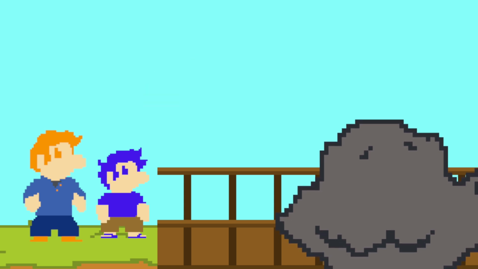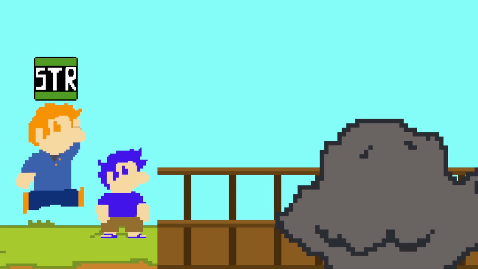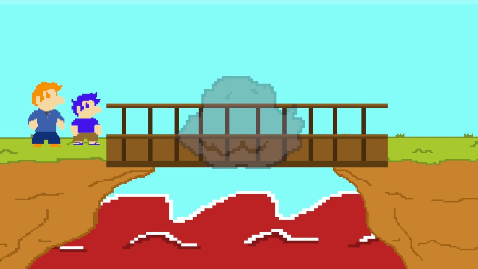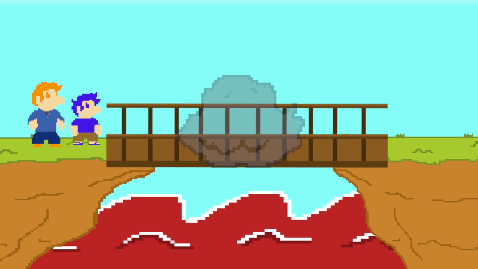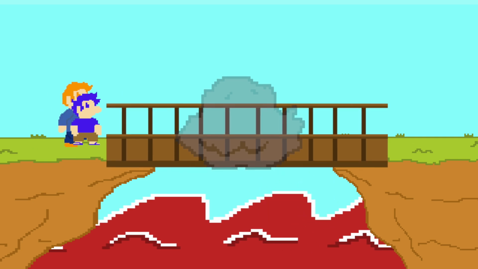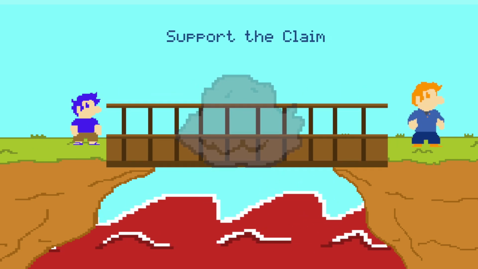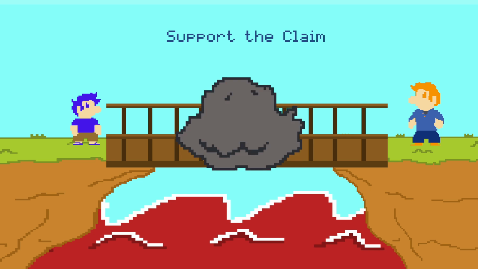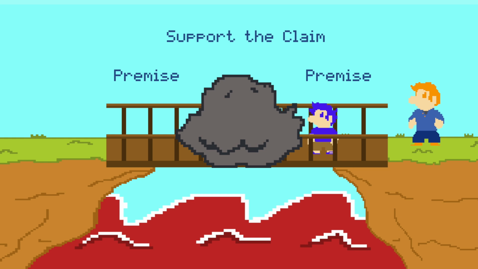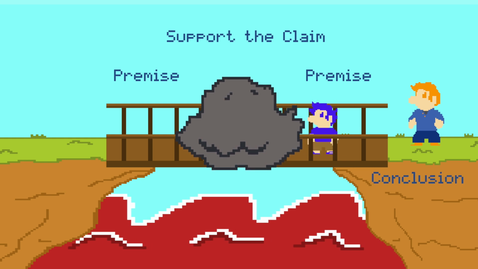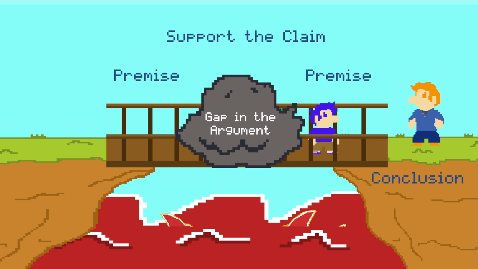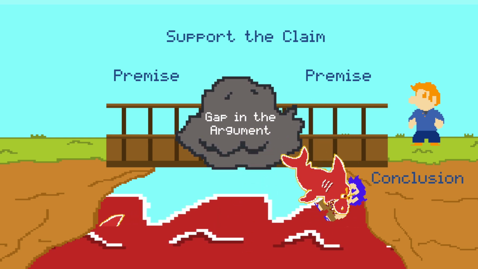So wouldn't it ease your mind if you learned that the bridge actually was fully intact? Well, that might not guarantee that you can get to the other side, because maybe the bridge is too flimsy to carry your weight, or maybe the lava sharks can jump. Learning that the bridge is intact would support the claim that we can use it to get to the other side. In a strengthen question, the portions of the bridge that we can see are the premises. The other side of the canyon that we're trying to get to is the conclusion. The obscured area behind the cloud is a gap in the argument. And the shark-infested lava river is still a shark-infested lava river, where people fall when they don't review reading comp.